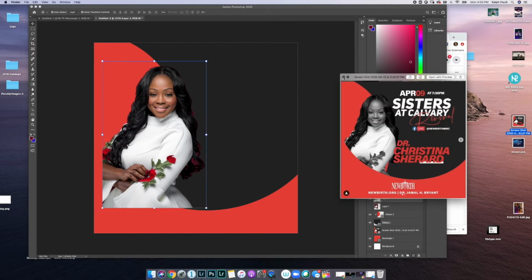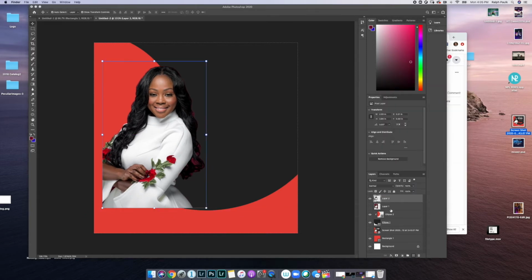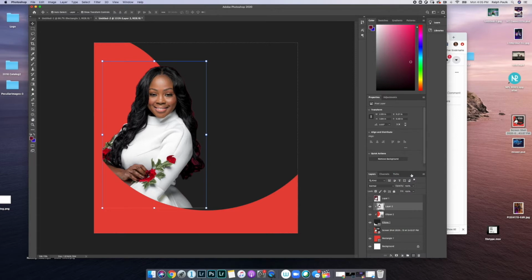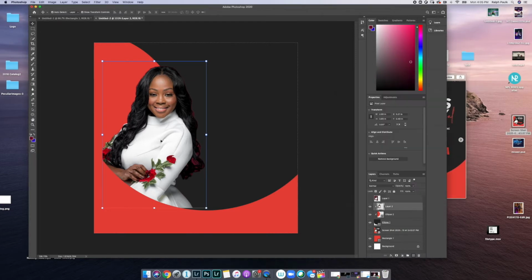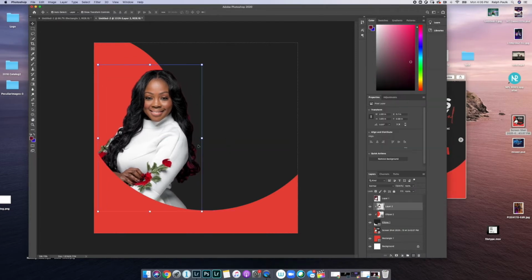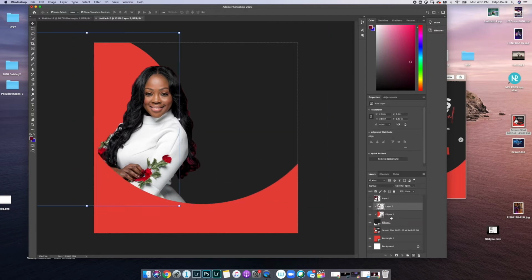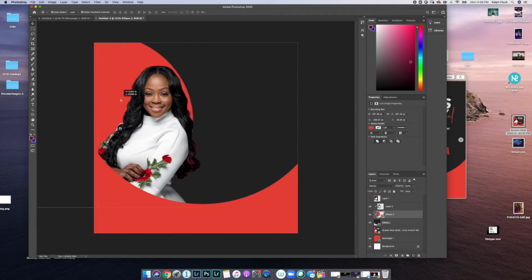All right, so we're going to put her on the inside of the gray circle as well. So we're going to bring her down here. Sometimes you just got to play around with where pieces of the project are to ensure that it fits.